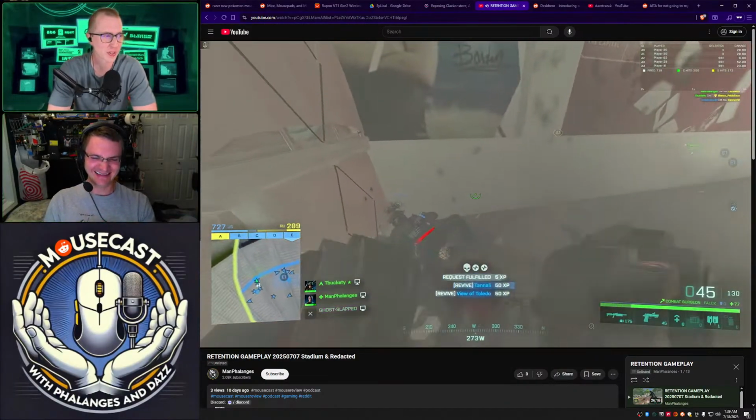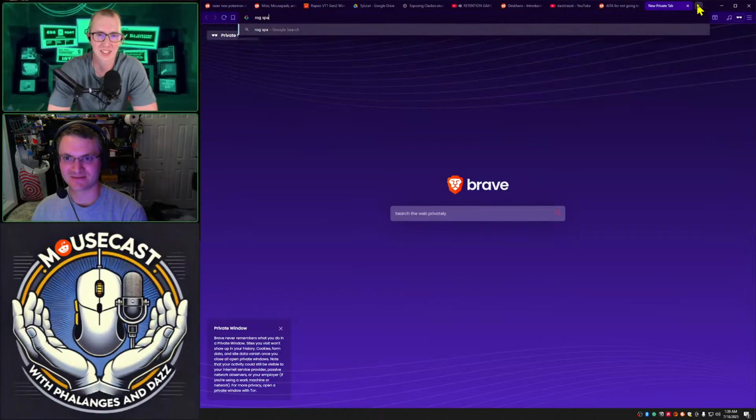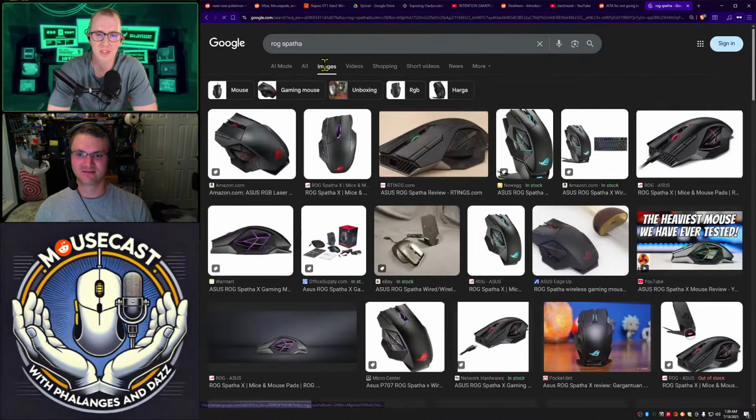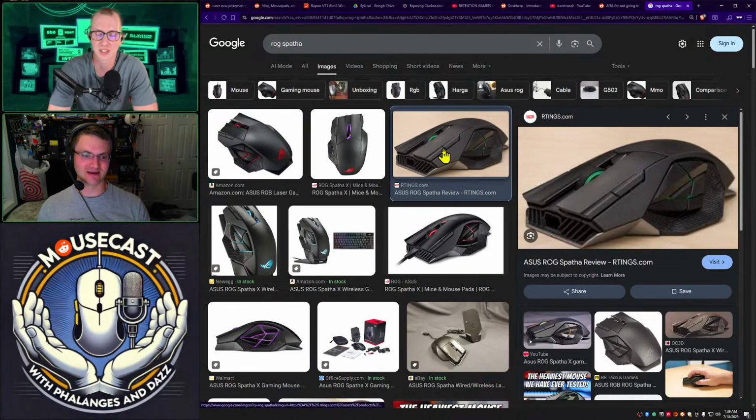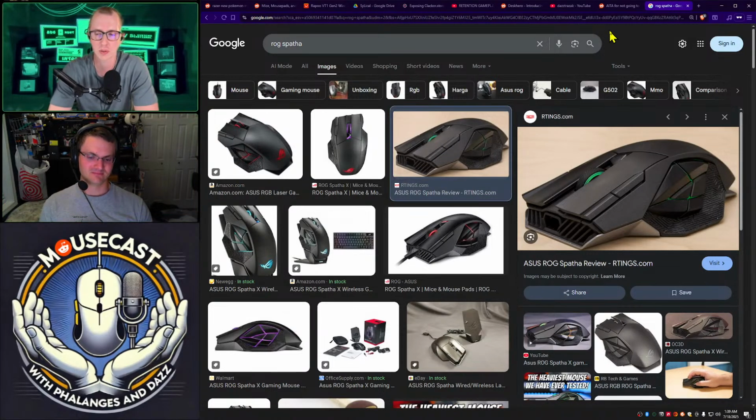You want to show that mouse real quick for those who don't know? Oh yeah, ROG Spatha, legendary mouse. This thing is a monster. It's like 130-some odd grams. Heavy, huge. Look at those side buttons, though.